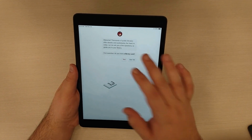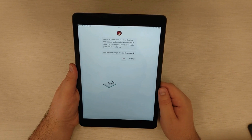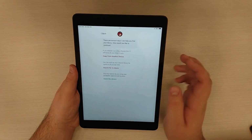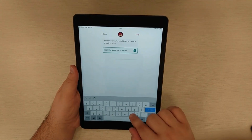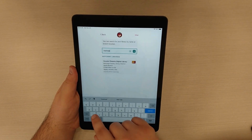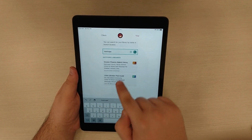Then, once you're here, it'll ask you if you have a library card. If you do have one from us, you'll hit yes. If not, you'll visit us at one of our locations or online and get one. Then what you'll do is you'll search for a library. You'll type in Maricopa County, and it's this one right here, Greater Phoenix Digital Library. That's us.